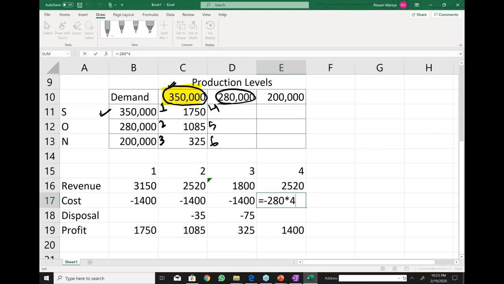Okay. Now, friends, let's consider the possibility. You made 280 and the demand is 280. How much will you sell? You will sell 280. So you don't have to do the working again. It's the same working that you will use. This is the best part of using the method that I told you. You sold 280, you produced 280, and you are left with nothing as stock.